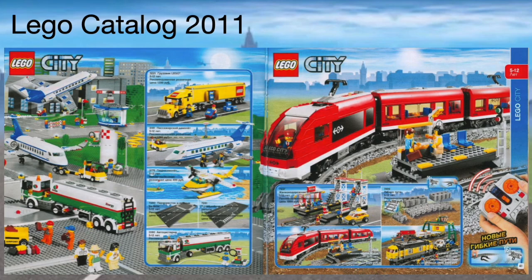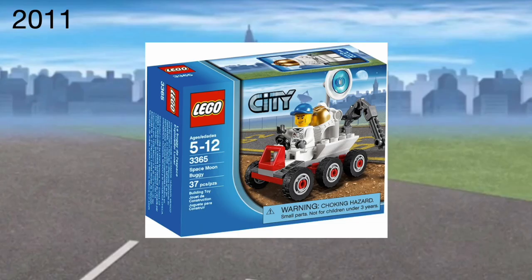And then we have the transport, airport, or train and airport line dioramas here. We have that little setup, a mid-sized plane, seaplane, all that set up there. And then we have a little red passenger train. Very cool, very cool. All right, so let's get into the individual sets.